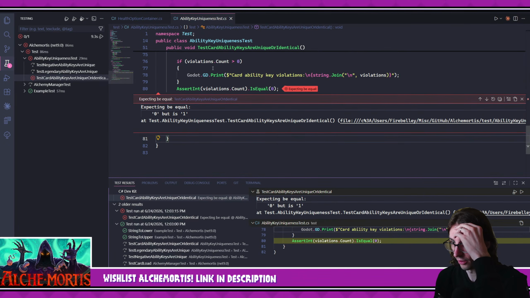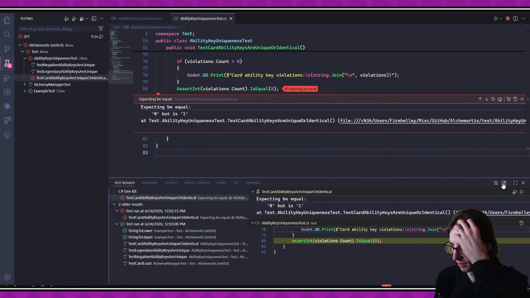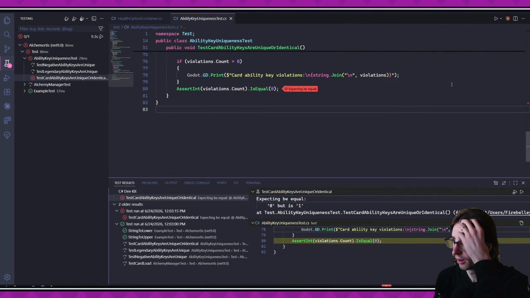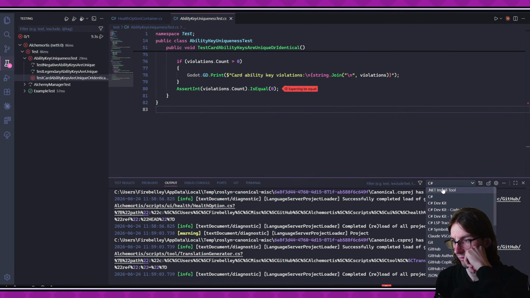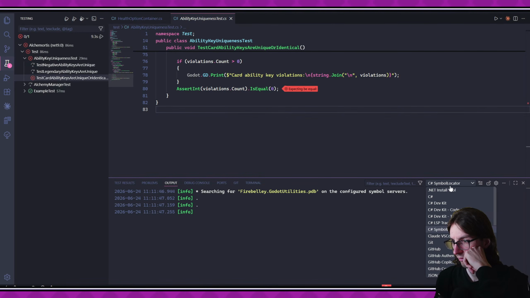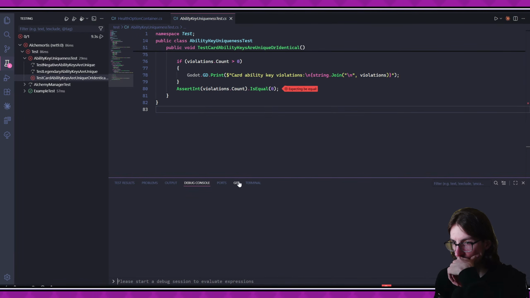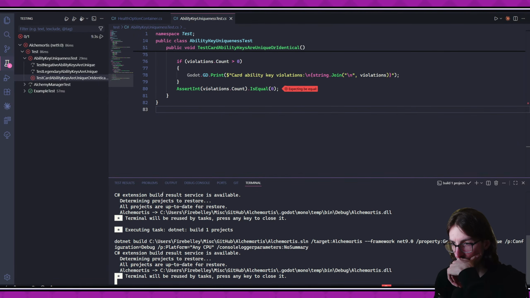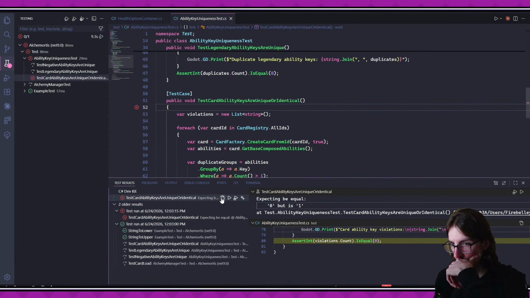I don't know how to see the Godot output here. I don't know how to see the output.